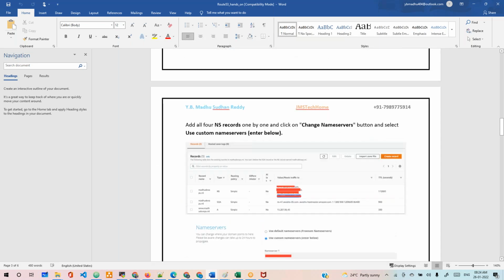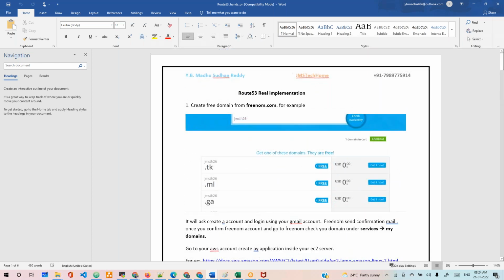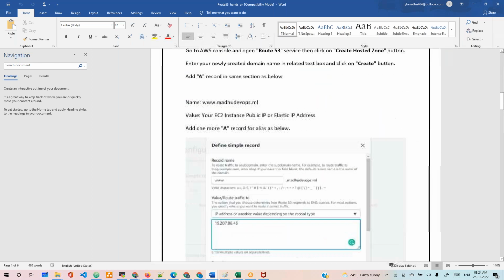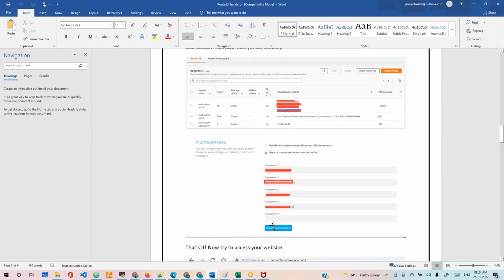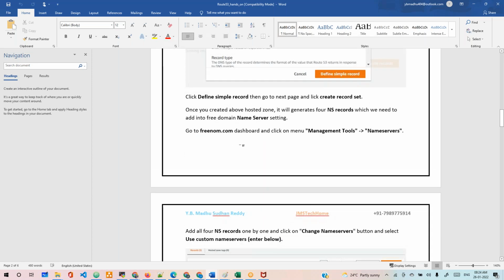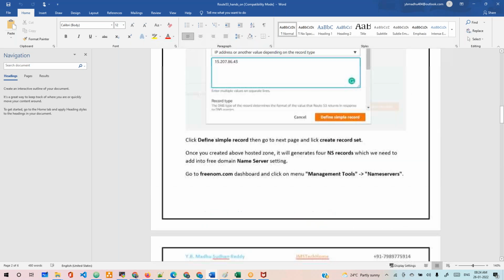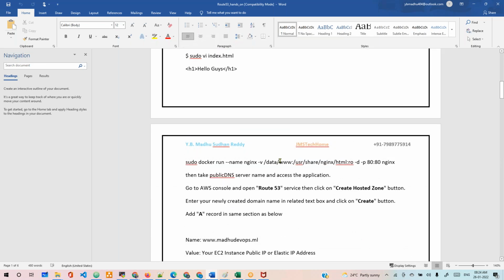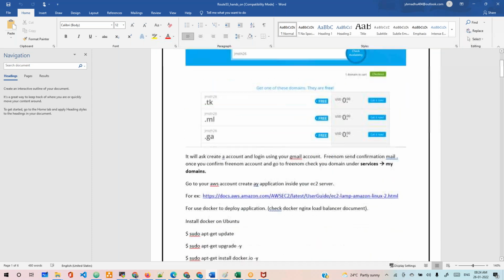Is this the document I opened and showed you or not? This is Route 53, freenom.com. I'm definitely at it. Nginx, okay. In Nginx, we set up this SSL. In Nginx SSL, we set up, right? You remember in Nginx what we have done? We set up the SSL certificate over there.